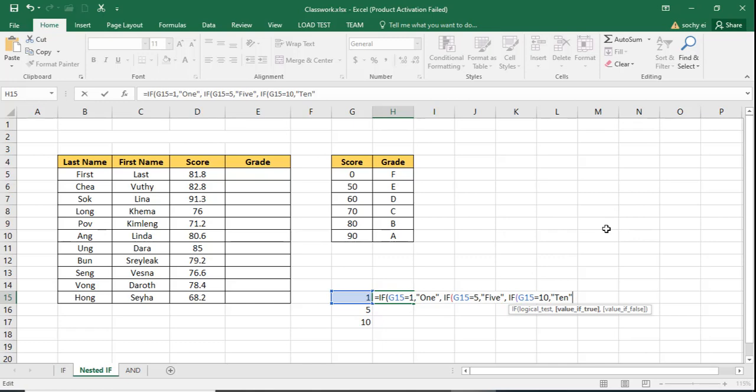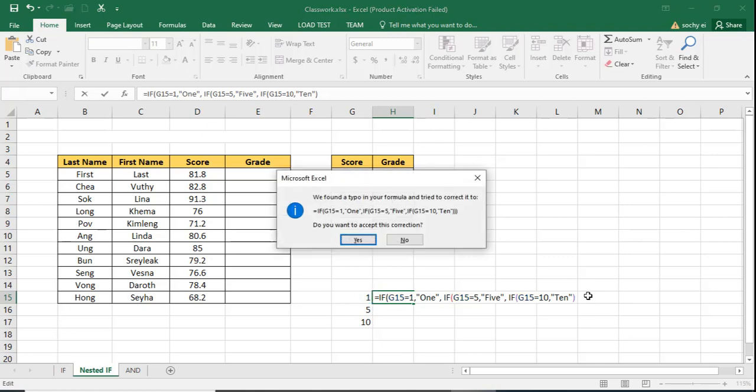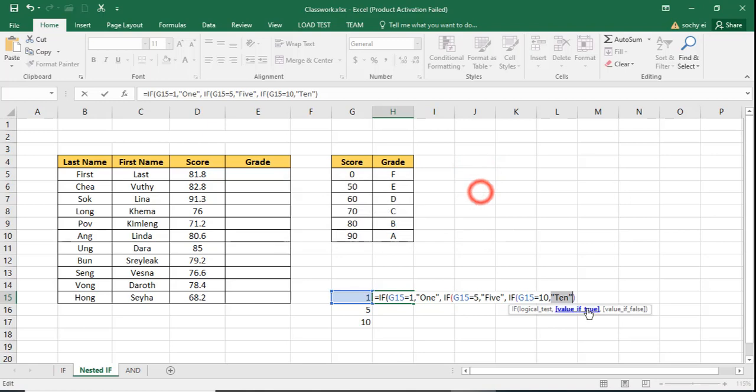Close the parenthesis. Look at this one, it will get an error. Why? We found a typo in your formula. Because you see how many if functions you have. You have 1, 2, 3.